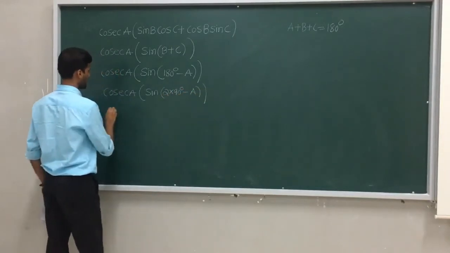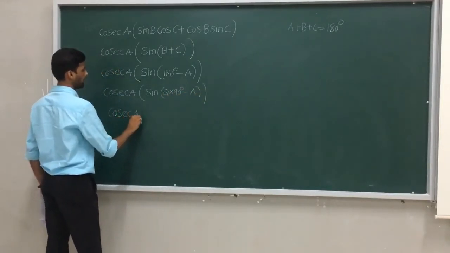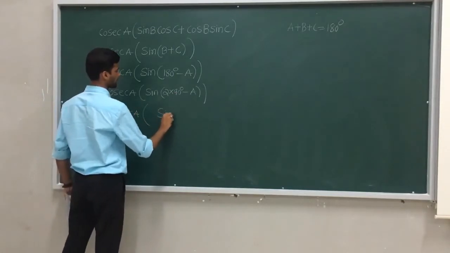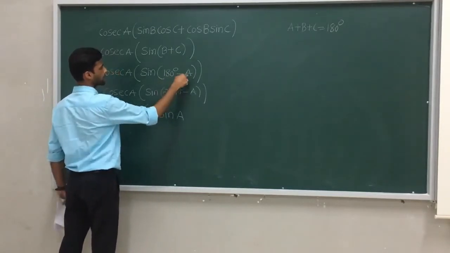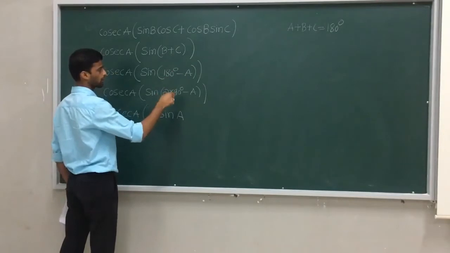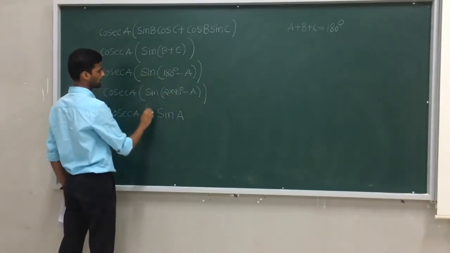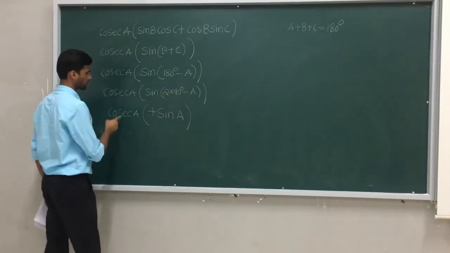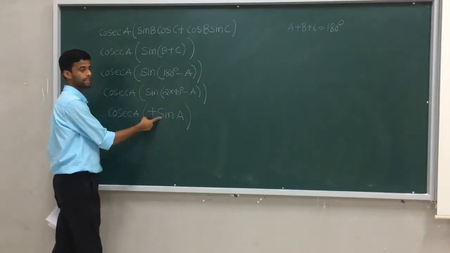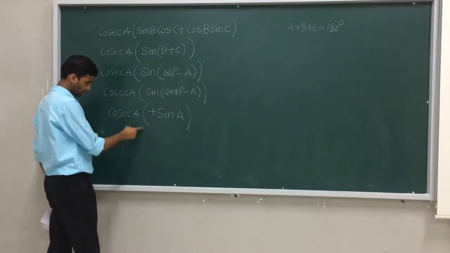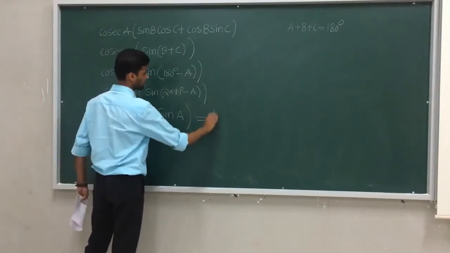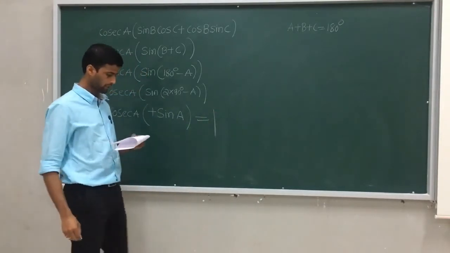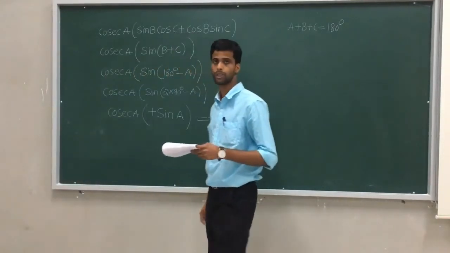2 times 90 is nothing but, 2 is an even number. With an even number, the function will remain the function, that is sine of A. 180 minus theta means second quadrant. In the second quadrant, according to the ASTC rule, sine is positive. We know that cosec and sine are reciprocal to each other. Cosec can be written as 1 by sine. Therefore, sine gets cancelled. The answer is 1. Therefore, the answer for this question is plus 1, which is option number A.